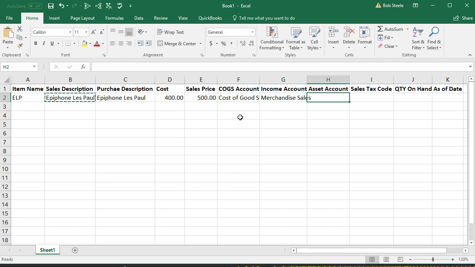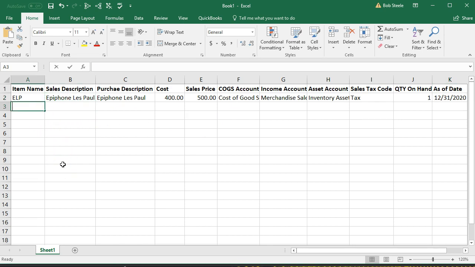And then we have the asset account, which is going to be inventory asset. Sales tax code is going to be tax. Quantity is going to be 1, and the as-of date is going to be 12/31/20. That's going to be the last day of the year before the year that we're going to actually be entering data.